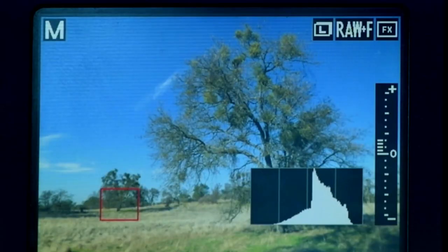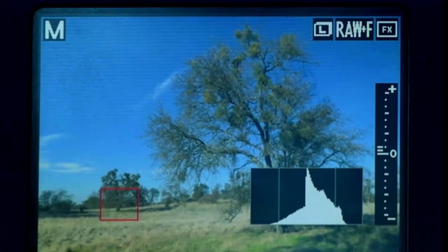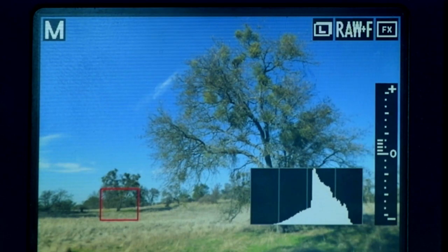Similar to counting clicks, you can actually use the preview histogram on your camera. So if you know what the histogram looked like before you put the filter on the lens, then you just increase your shutter speed until that preview histogram looks the same with the filter on. Now, this is not quite as accurate a way to do this because a lot of times these 10-stop filters can fool your camera's light meter or they can fool the sensor.